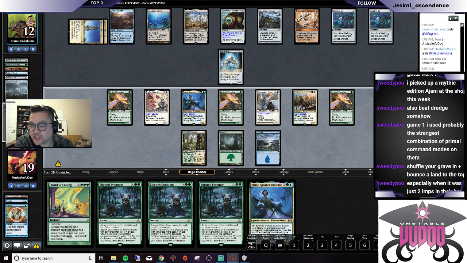Ooh, you left them with just two Imps in hand? Oh man, you're rude. They had no way to discard it, they're just hoping for getting lucky and getting a discard effect after that because you're going to bounce a land in. Could they, do they have enough lands where if they ripped a Cathartic off the top, they're just going to be able to dredge like crazy?